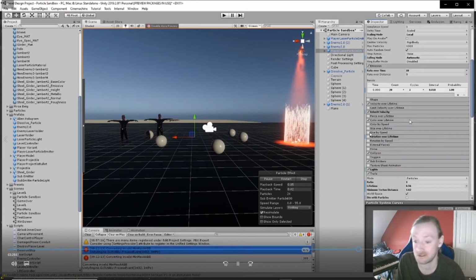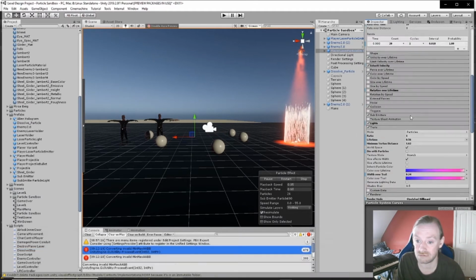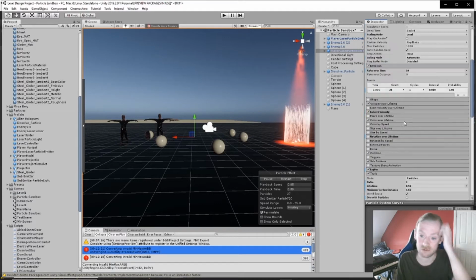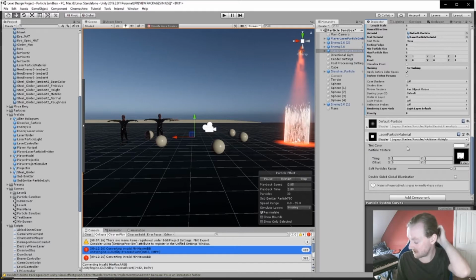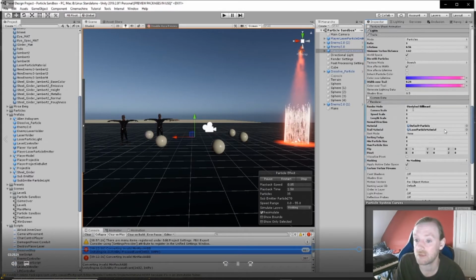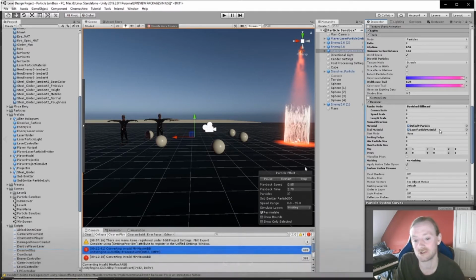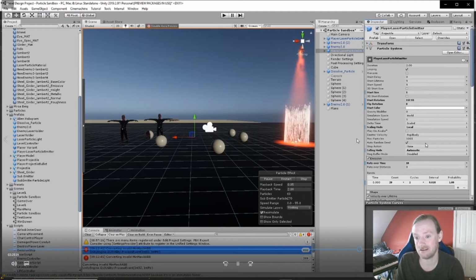Start size, bring that down, because I didn't need it that big. What did I do that made it reappear? I don't know. Go into this. I can't change anything in this one. Alpha blended pre-multiply. Don't know what that means. Just restart it. I wonder if I just restart Unity, would it have worked? If that was the issue, is that Unity just didn't update when I put the texture back on it.